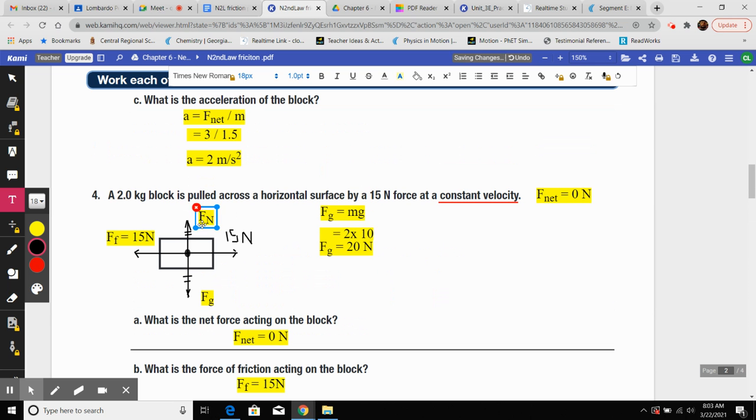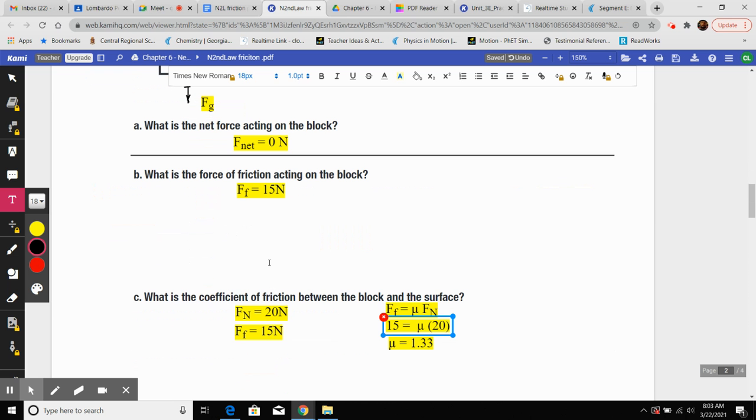From over here, right? So the weight was 20, we figured, and weight and normal force have to be the same. So we should have 20 as our normal force. And in the equation, it's F sub F is equal to mu times normal force. So I accidentally flipped the numbers, and there we go. Hey, you know what? That's fine because that number seemed a little high.